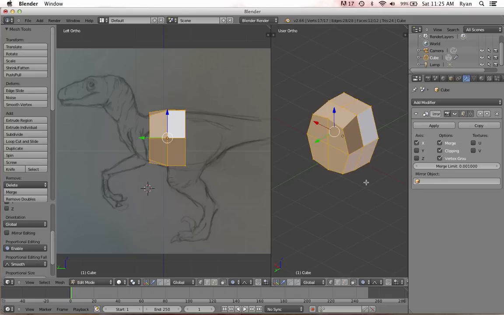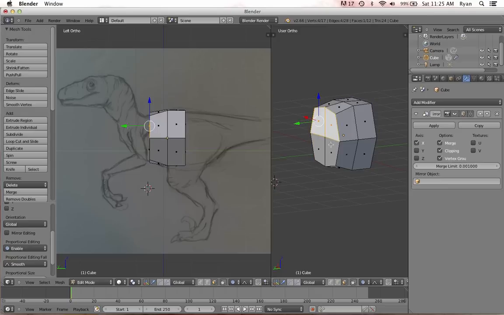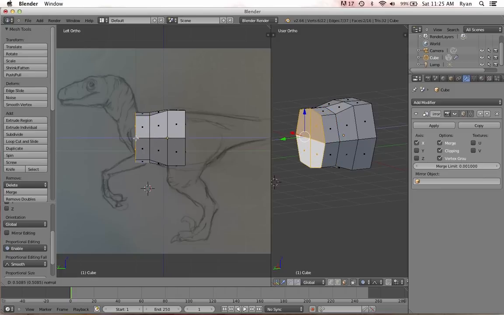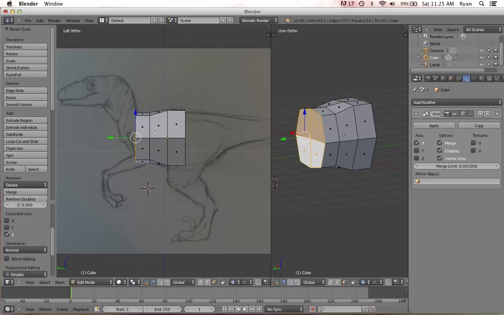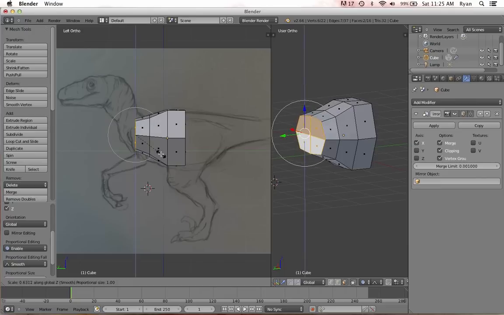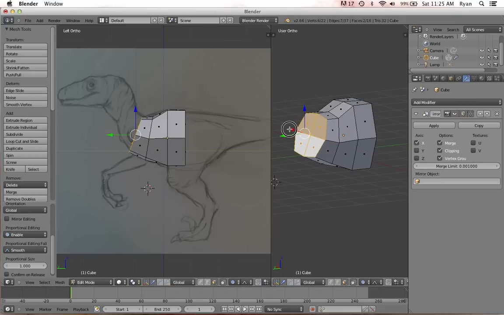Alright, once you have a basic block like this for the torso, it's really just straightforward from this. Select the two, hit shift, and select the whole front. So you click that, hit shift, select the next one, and then we'll go over to this screen, and hit E for extrude. And you can see how now it's really starting to come together a little more. Hit scale and Z, and it's just going to taper that a little more. And then hit R X, which will rotate this on the X axis. Alright, and then hit extrude again.